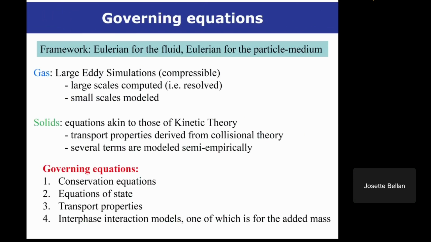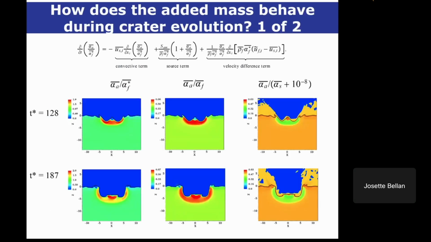The governing equations are Eulerian for the fluid, Eulerian for the particle medium. For the gas, we have large eddy simulation equations for compressible flow, where the large scales are computed and small scales are modeled. For solids, the equations are akin to kinetic theory, and we have transport properties, and several terms are modeled semi-empirically with well-known models. So the governing equations are conservation equations, equations of state, transport properties, and interface interaction models. Next.